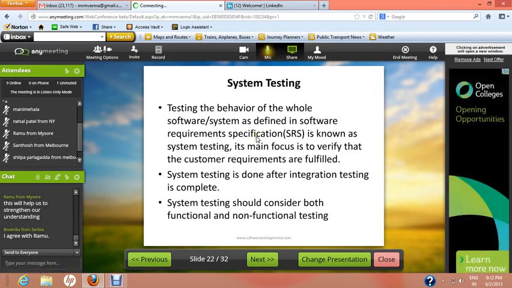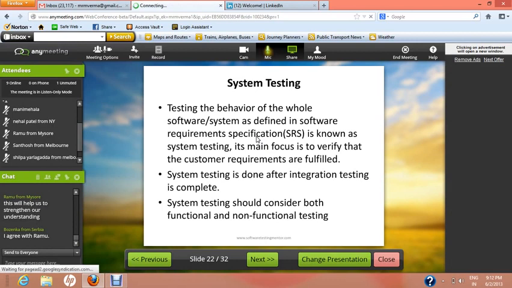Then comes system testing. In system testing, you test the system or software as a whole. You test basically whether the requirements defined in the software requirement documents are implemented properly or not. So the software requirement specifications are implemented into the system or software developed.